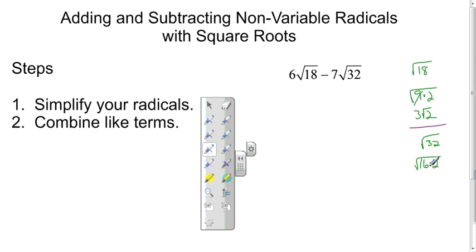And we'll look at that square root. So we'll square root the 16. We get 4. You can't square root the 2 and simplify it any further. So we just kind of hold on to that by writing root 2. Now I'm going to substitute these values back into the original expression. So I'm going to get 6 times 3 root 2 minus 7 times 4 root 2.